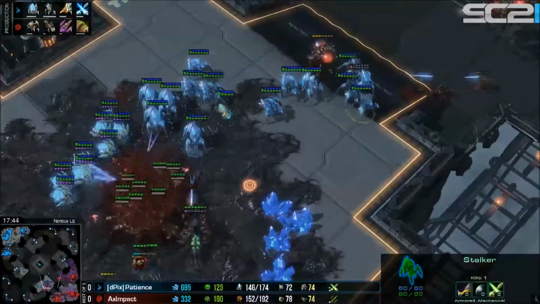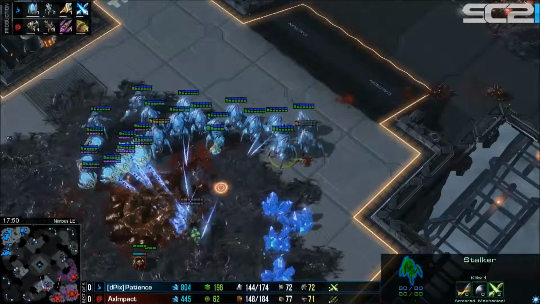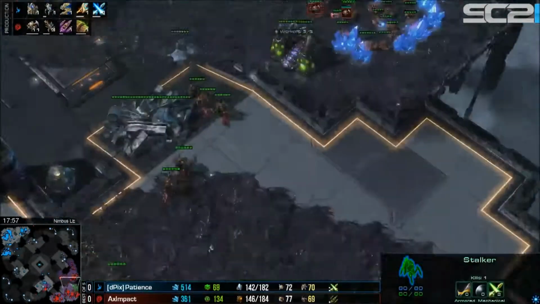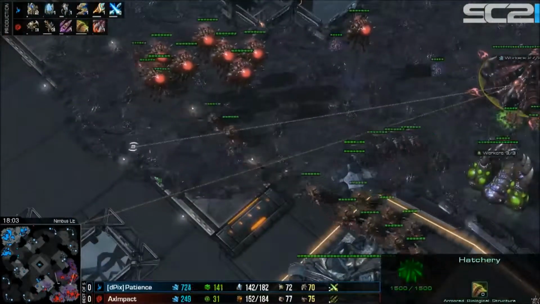And this Patience is going to be able to take down a few more units. And again, just turns around, going to be able to pick off that Queen as well. And Lava going to go down. Another Roach about to pop out, but that's about it. And Impact making some Roaches. His Vipers are on the way too.